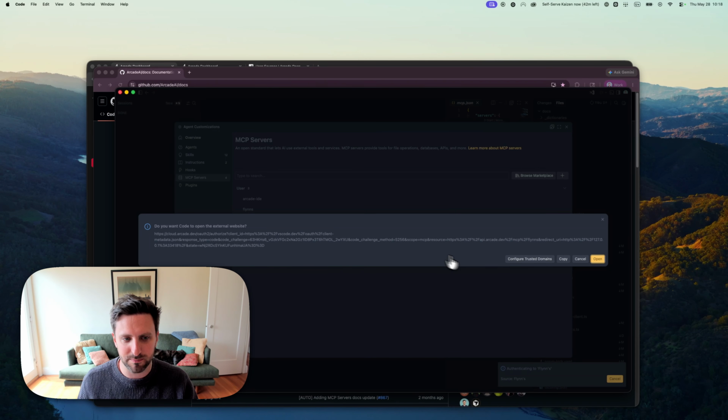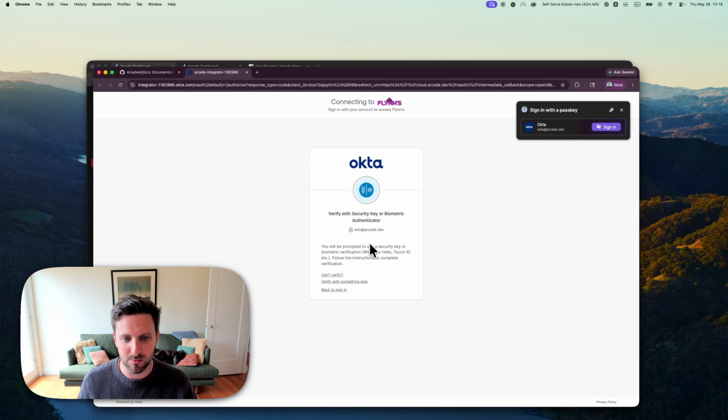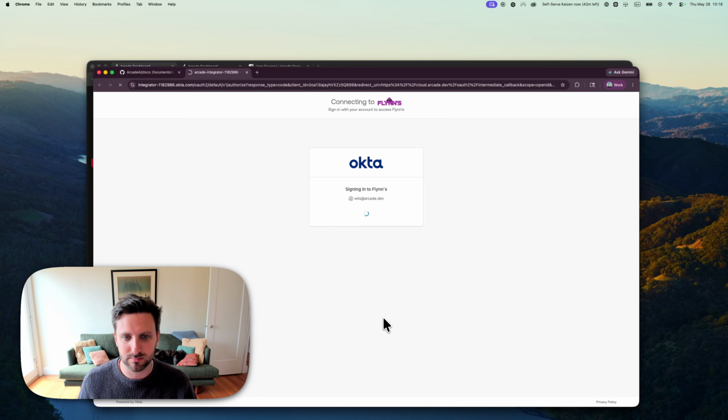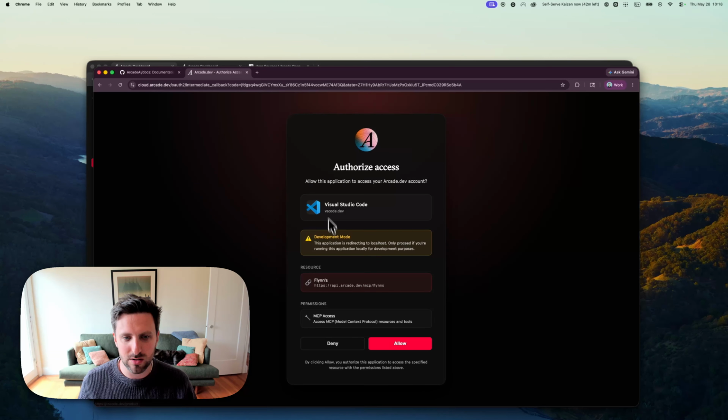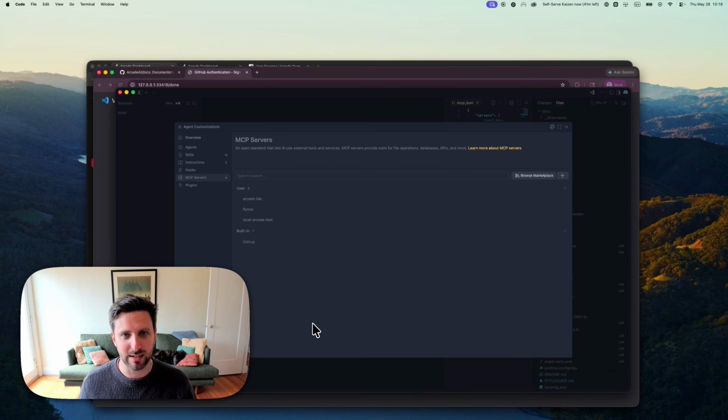And it wants to authenticate. Wants to open up this address, and you can see I'm taken to Okta again, and we'll sign in with our credentials, and now Visual Studio Code wants to access Flins, and we can allow that, and there we go, and we're connected. So across your organization, no matter what MCP client, they all funnel back to your SSO controlled IDP, all managed in the user sources there.